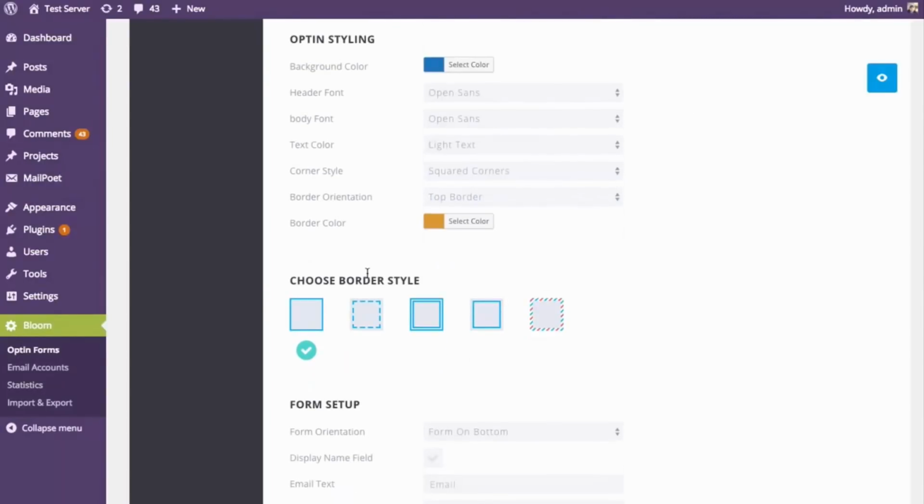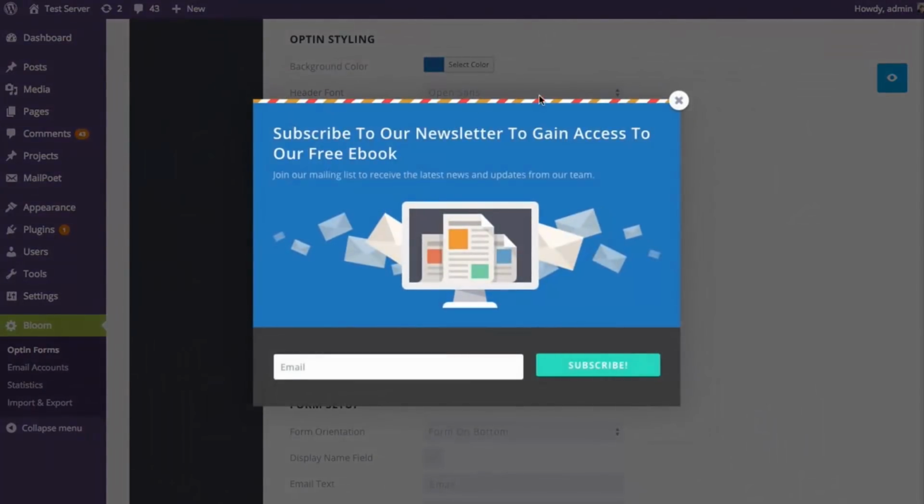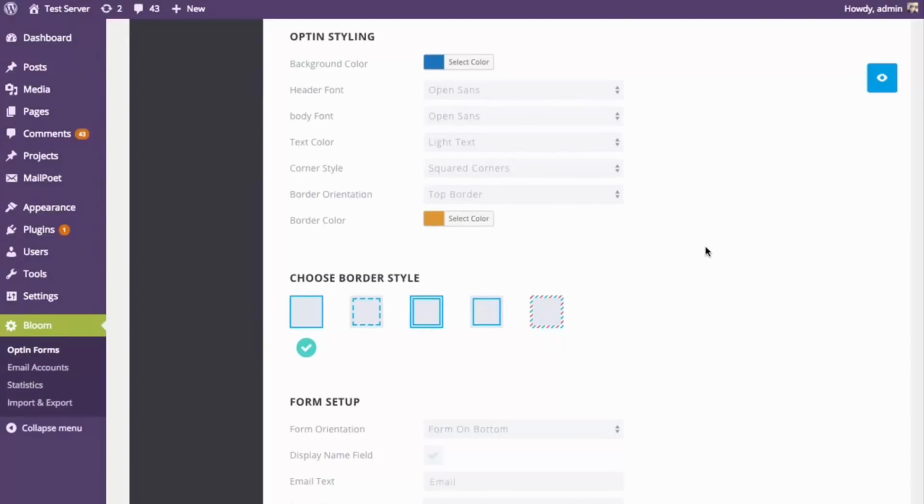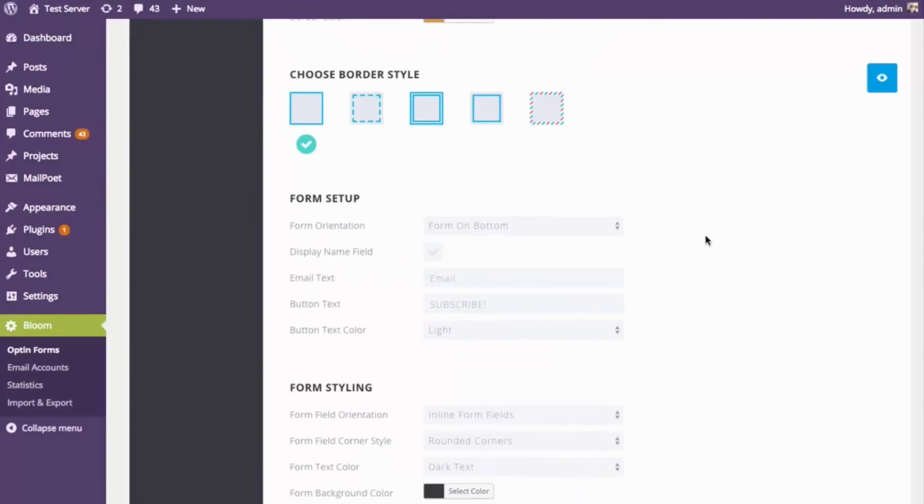Oh, you can also adjust the border style. So right now we just have this basic solid color, but if you wanted to change to something else, you could. We have a dashed, a double border, an inset border, and then this one's a little fun. This is the classic snail mail letter style, which is these stripes, and you see this pretty often. It looks nice. It's kind of fun. So actually, I'll enable that to see what that looks like. To give you a little example, you see it has that striped look at the top there. I'm going to go back to my solid edge and then continue down to the form setup.